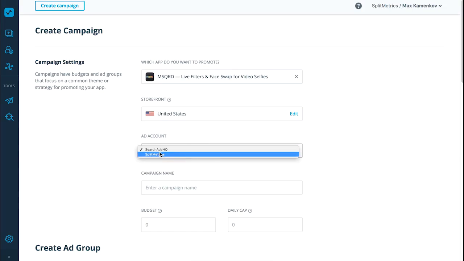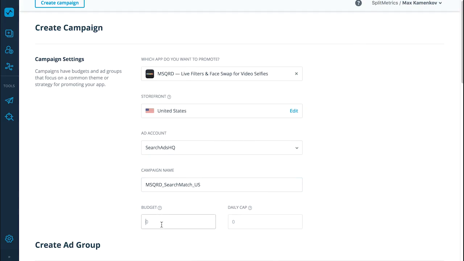All right, choose the account. The campaign name will be like in the structure that I've shown you: Masquerade, search match, and put the storefront here, right? As for the budget, let's go with $500, not much.